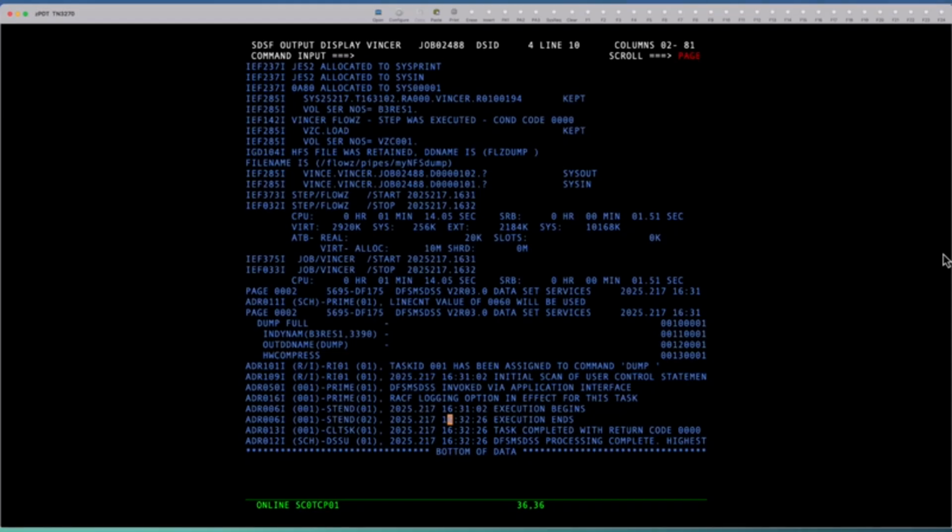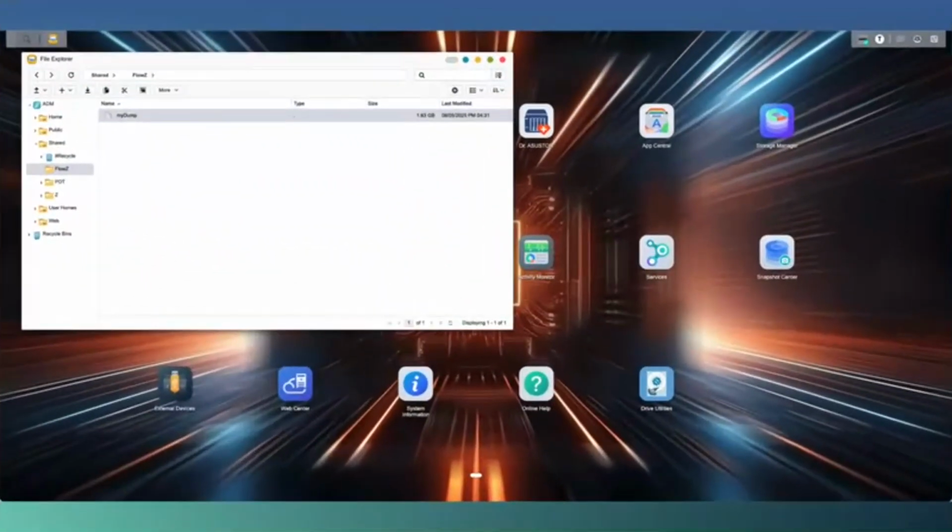And again, keep in mind our development environment is a very, very limited system. If I toggle back to the SAN desktop, I see the dump that we just created. I see that it's 1.63 gigabytes written in the time that we were looking. And again, I want to be clear, we're running on a zPDT system.